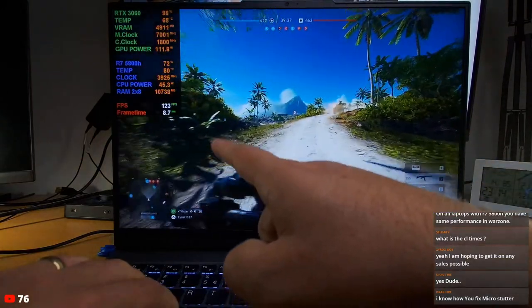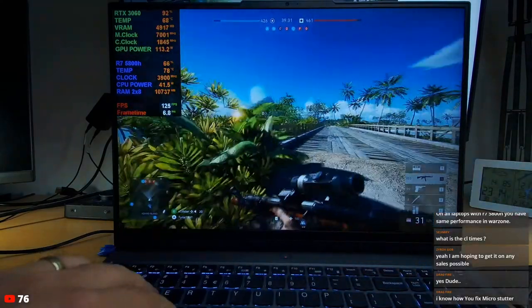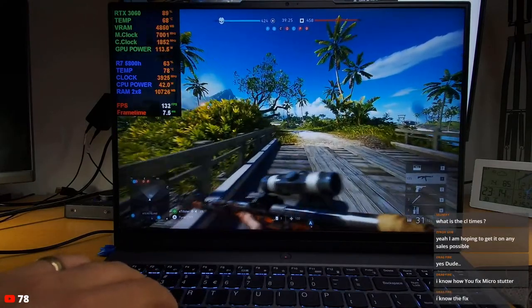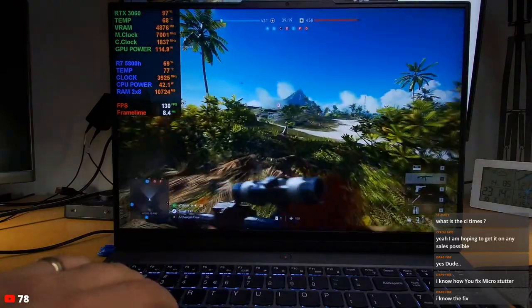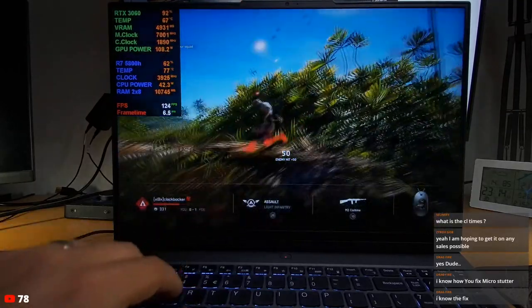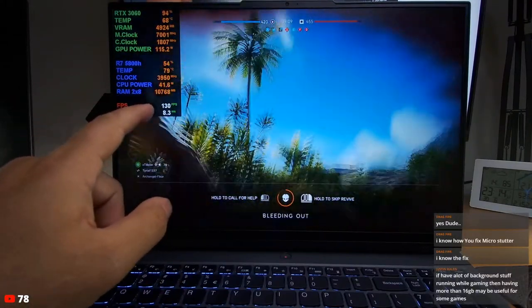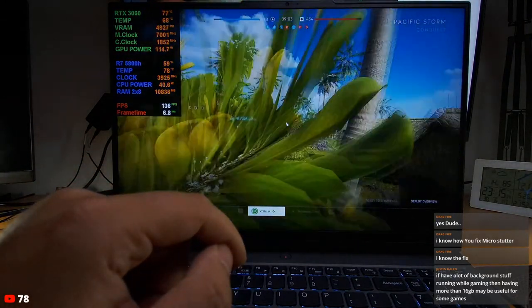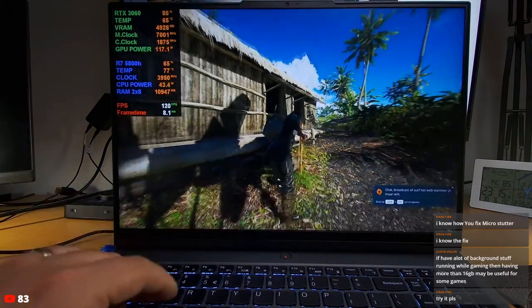Just for comparison's sake, the GP76 gets like 70-ish, 90-ish FPS here, at this part over here. So we're gonna walk over there. I know, you gotta fix the DirectX to set it to 11. But the FPS just went freaking skyrocketed. I don't have that much background stuff running currently, just a few, nothing of significance.